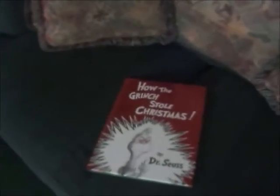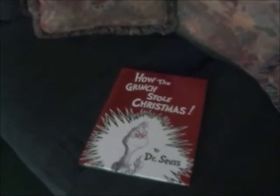And so I also have my How the Grinch Stole Christmas book out, picture book. And I have my little angel doll. I love this woman who made these dolls for me. I have several in my extra room, in my guest bedroom. And so anyways, yeah, I love her. And so I don't know what you call this kind of doll. So I guess it's kind of Americana. It's just so cute. And then I have my little angel suitcase there.